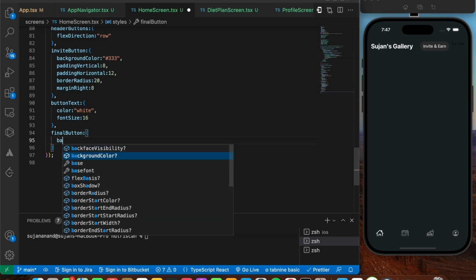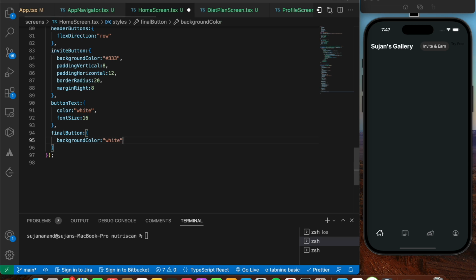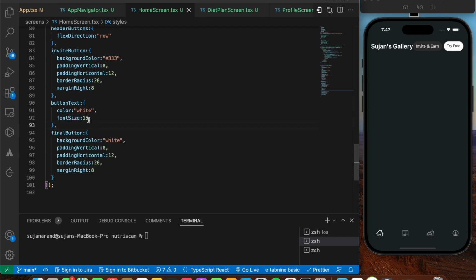So we could actually give it, let's say, bg of white, and let's give it a similar styling over here and some margin right as well. Let's see how exactly it's looking. Okay, so it is almost colliding with this part. So let's do one thing. Let's try to decrease the font size to 13, and the same thing goes over here as well.